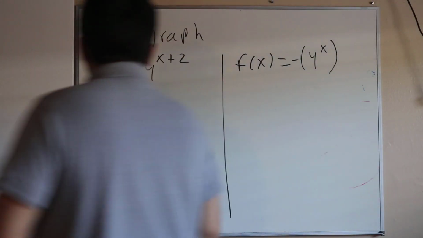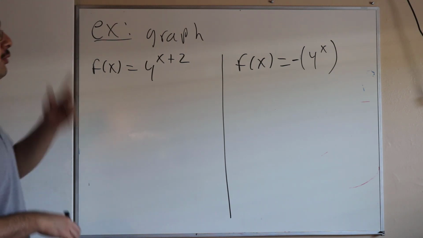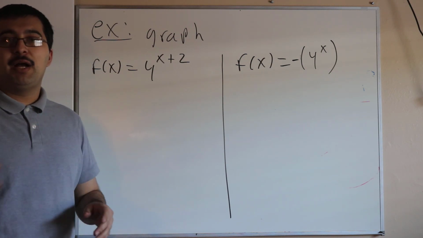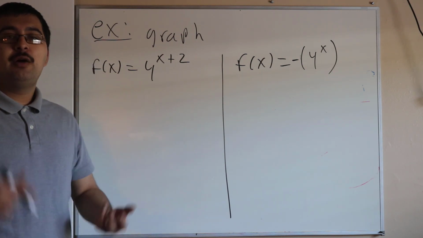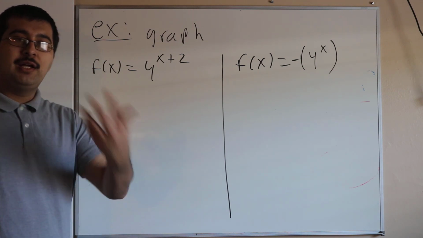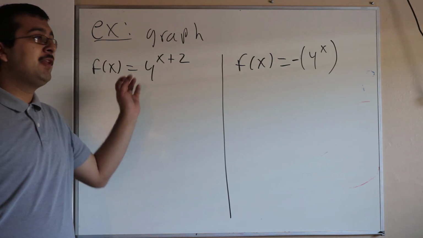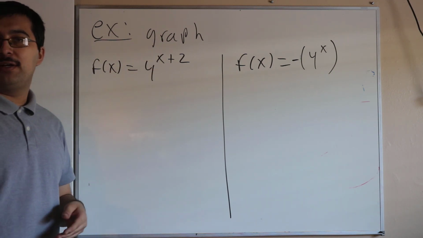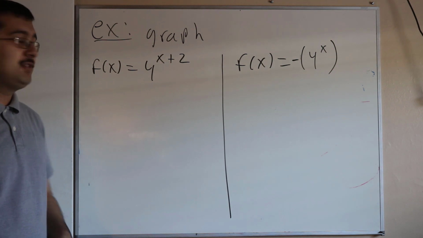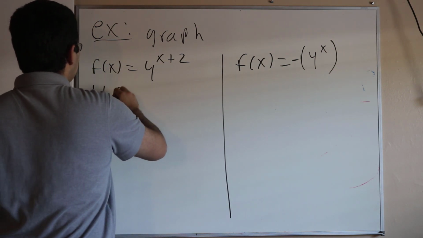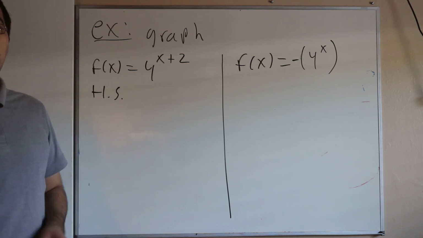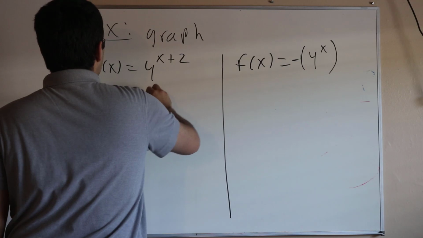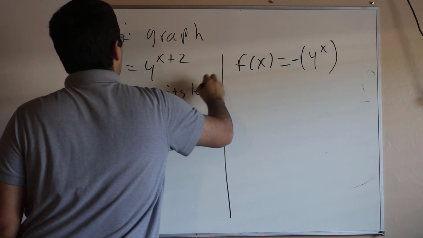Okay, so let's go ahead and discuss them real quick, right? So in our previous example, we had 4 to the x, that quantity is minus 2. So in other words, we had our parent function, we were subtracting away from that parent function. That told us we were using a vertical shift. It's the opposite case here. Here, we are adding directly to the x variable. That means we're doing a horizontal shift, right? So this is a horizontal shift. And of course, horizontal shift is the counterintuitive case. If we're adding 2, we're moving to the left. Horizontal shift 2 units left.